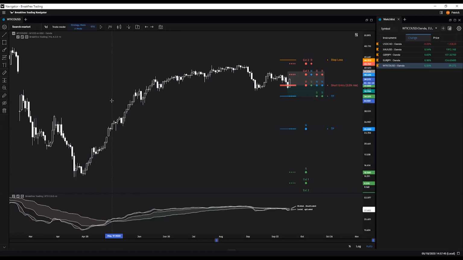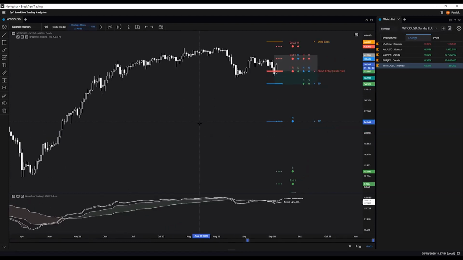Everything else, we just want to leave and just give you the good stuff. So what you see here, that's all you need. TradingView is good. It has a lot of good stuff. It's a great company. But if you're with BFT, everything you see in the Navigator is everything you need. And the cool thing is, if you're using MetaTrader, you can execute directly through the Navigator and copy the trades into your MetaTrader account.